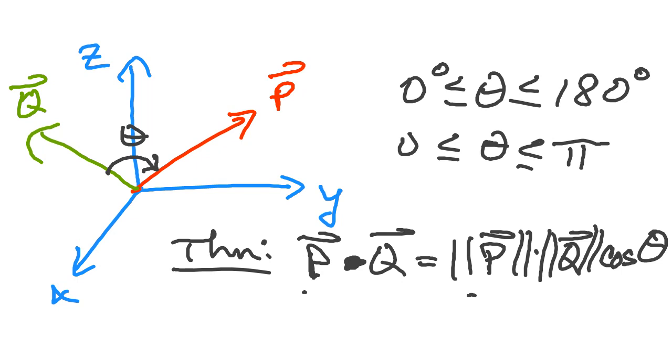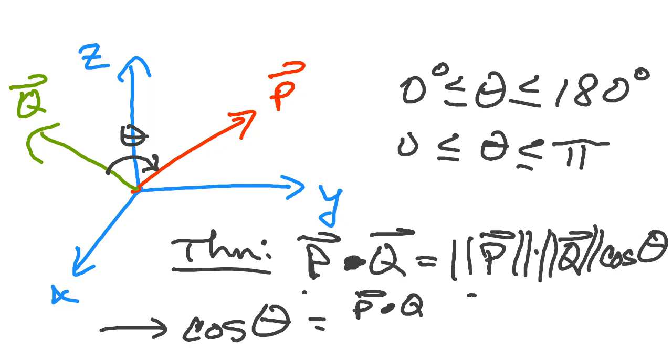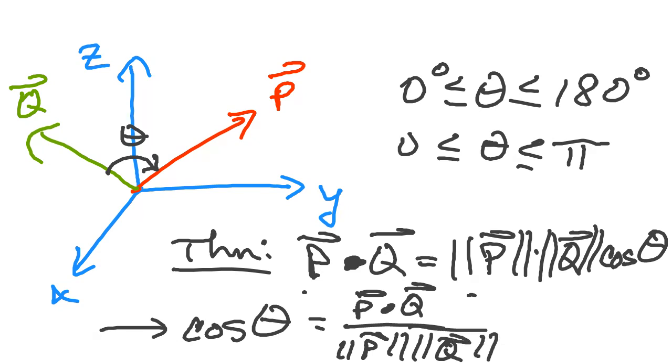So, you know, and then what's nice about this is if you wanted to solve that for cosine of theta, then, so if we have our two vectors and you're wondering about the angle in between, we can use this theorem and say, hey, cosine theta is P vector dot Q vector divided by norm of P vector times norm of Q vector. All right, so that's a nice way to be able to come up with our theta here, or cosine of theta, and then take the inverse cosine to get theta. So that's a nice result. Of course, in the notes I use A and B.